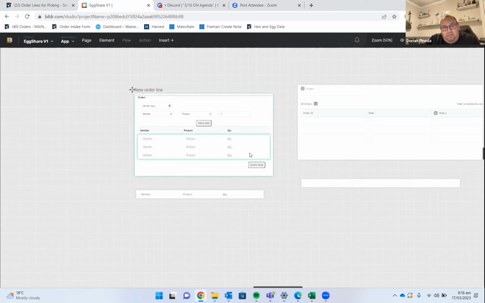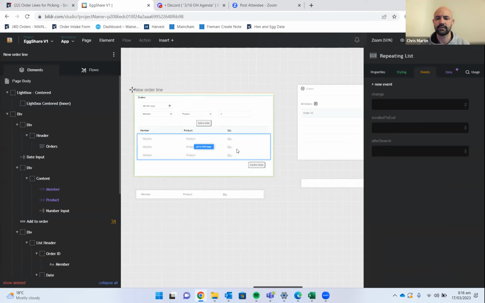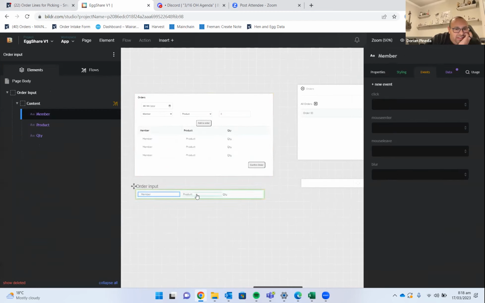Okay. So if you go to the row, no, the actual page, go in there. And we can leave those elements if you want, just so we can see, and you can delete it after. Or you can change them to just be labels. I don't know, I guess you don't need it. You already have a header anyways. But essentially you can just copy the elements that you have on the orders up above and paste them into that order input row.